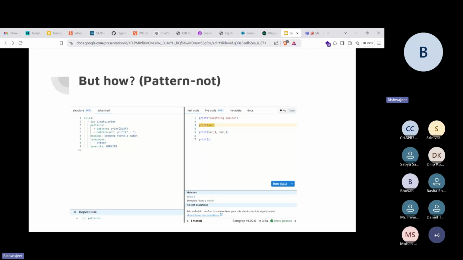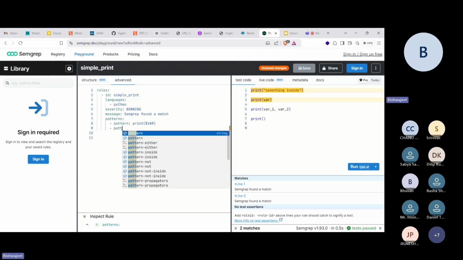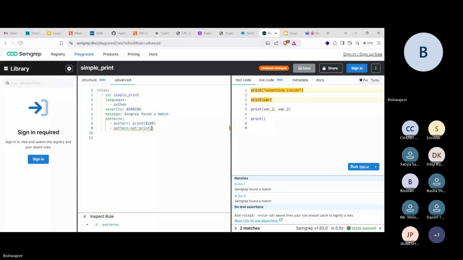So in the above condition, you guys saw that when I'm writing this and running it, it is matching with the first print function and the second print function, right? But what if I write pattern-not, and then what I need to tell Semgrep is, okay, match with the second print function, but I don't want to match with the first print function.